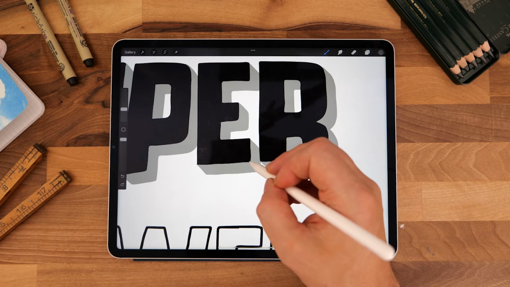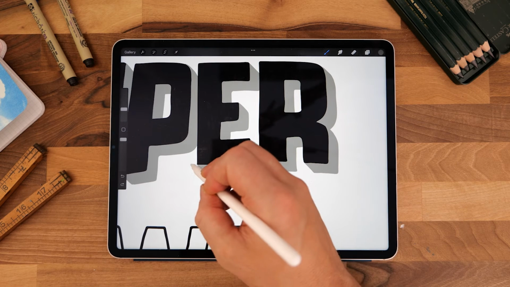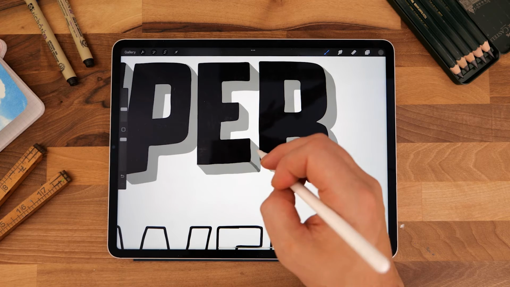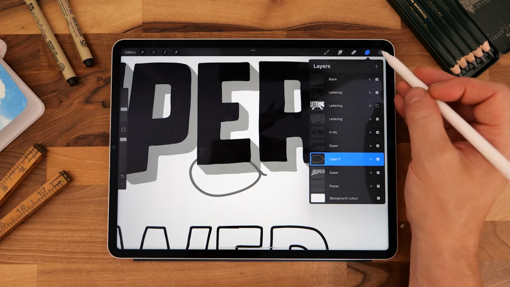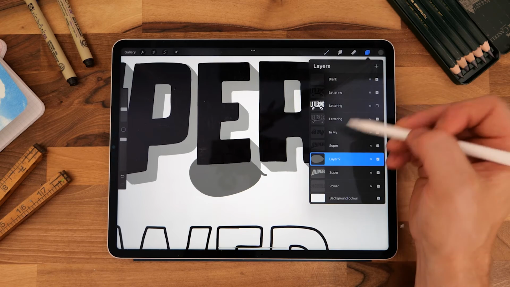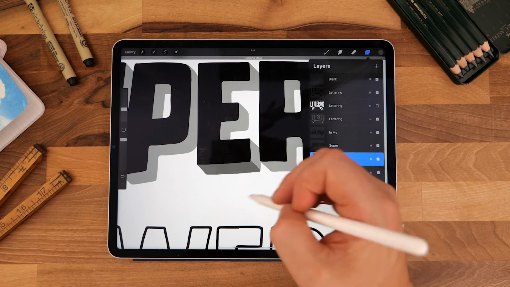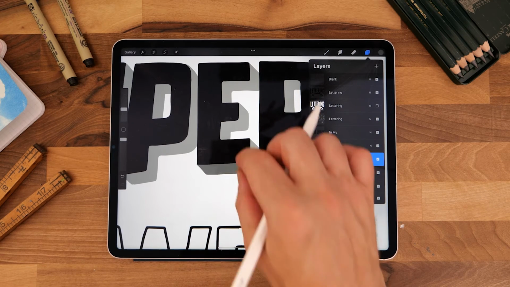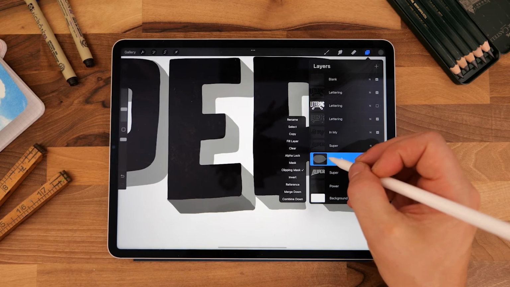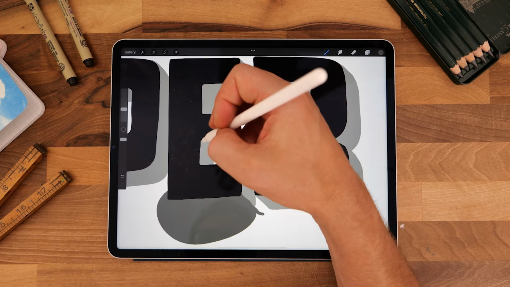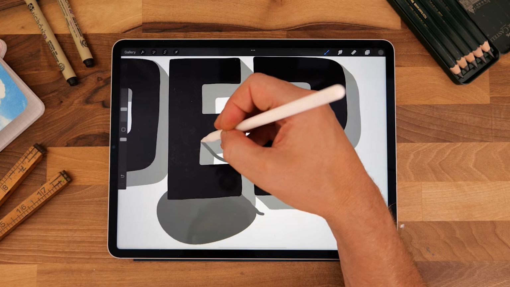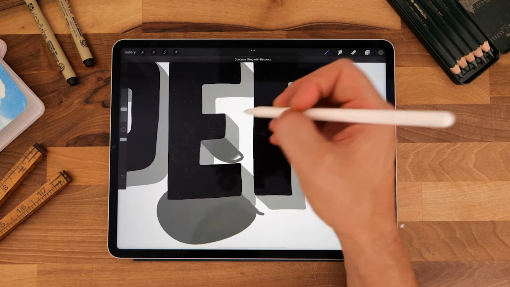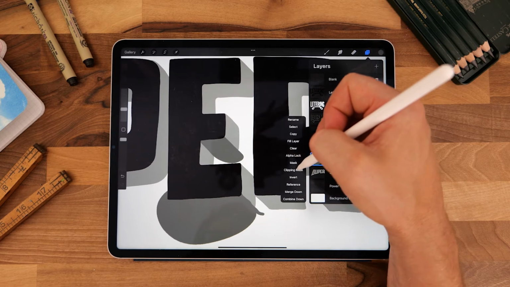Now, the quickest way to do this is to draw around the whole thing, making sure that it joins up. So if I turn the clipping mask off, you can see that we can then just fill that area. Then we can turn the clipping mask back on, and you can see it's restricted to that area. So it might be easier for you to turn the clipping mask off, draw in these shapes, so you can see that you fill them in, and then turn it back on again.